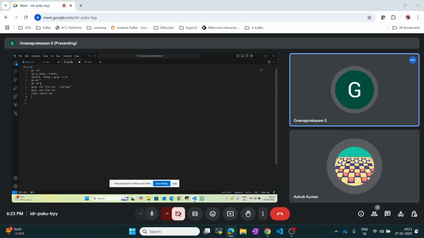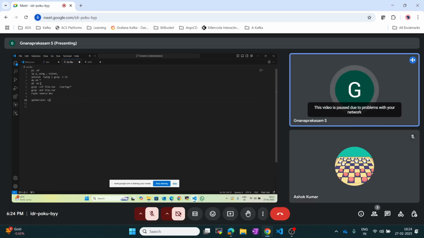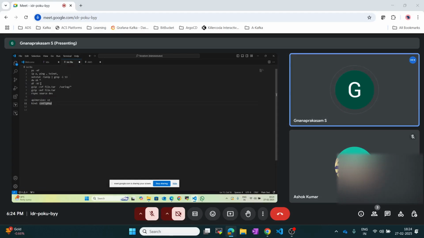Can you write a Kubernetes YAML file for a config map? Okay.